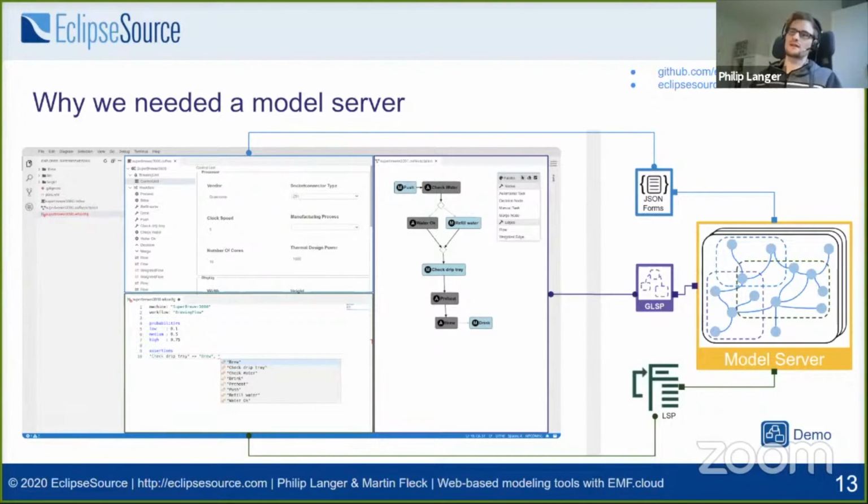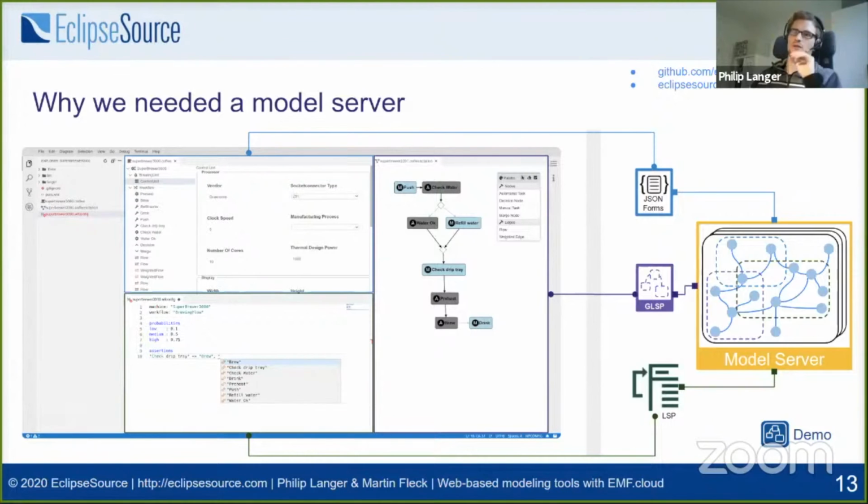So in the end, you have some component like the model server, or whatever you want to write yourself, that reads the model and would then provide it to the respective services, and they would translate it to the representation-specific stuff. So you can store the models in whatever format you like.